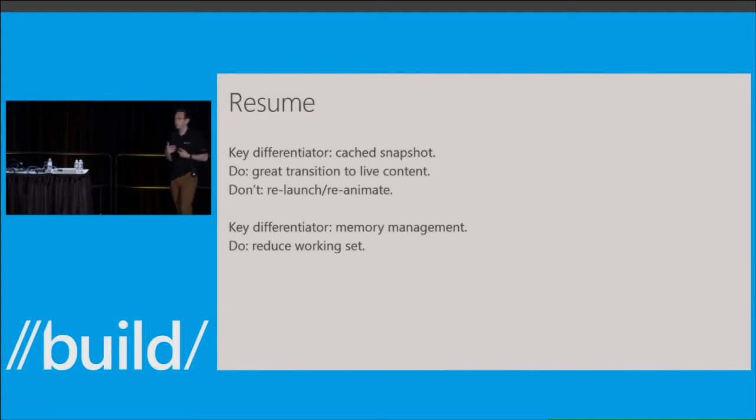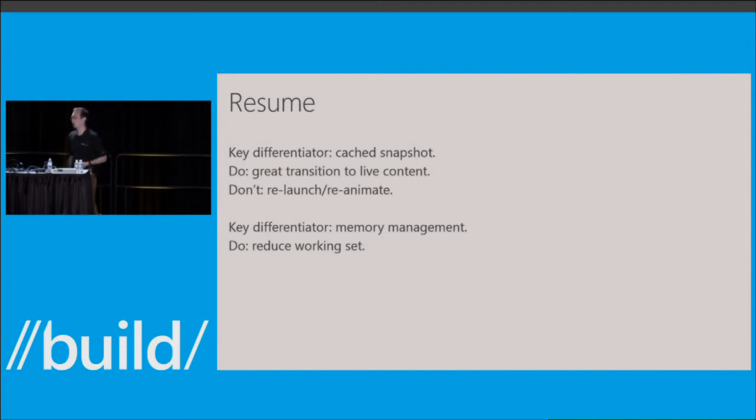And if the OS needs to actually kill an app to reclaim more physical memory or on-disk swap space, then you're going to be the first target of that because your app decided it's not efficient. So reducing working set will make it so, A, your app resumes slower. A lot of systems can deliver something on the order of 60 megs per second of sequential read time. And so if you're a 300 meg app, then that's 5 seconds of resume time there if you've been swapped out. And again, if you're a 300 meg app, you're likely to be the one to be chosen to be swapped out. So reducing your working set can make it faster and can make it so you resume more often instead of being relaunched.